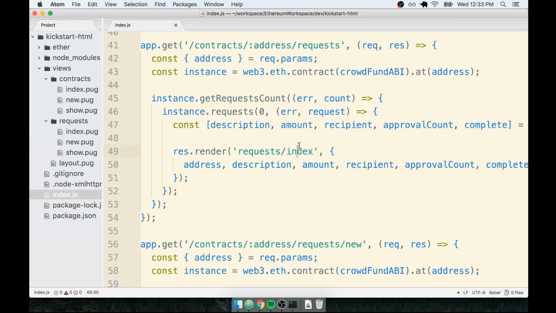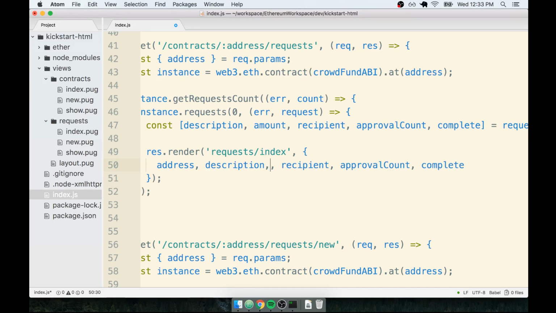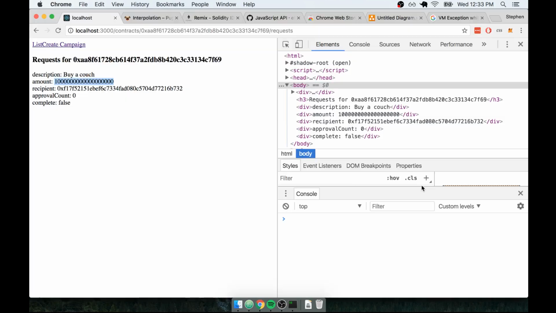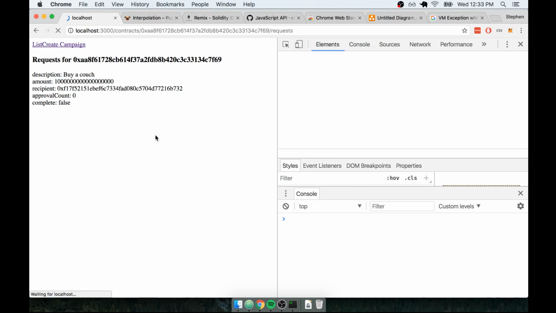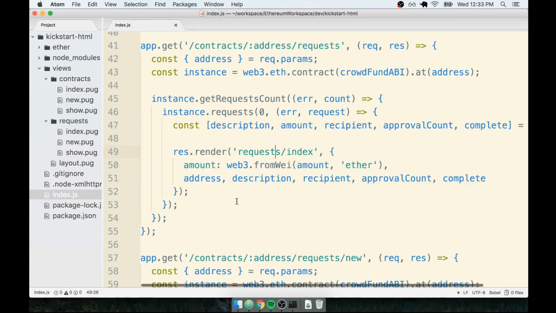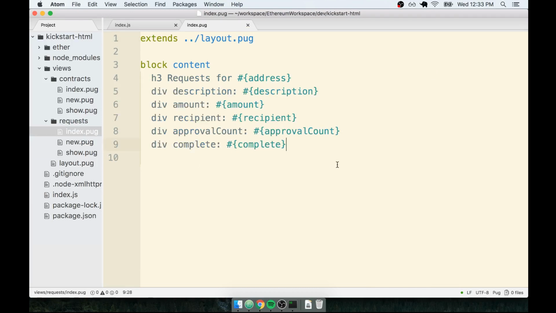And we are going to do this conversion before we pass this thing into the template. So we'll say amount is going to be web3.utils.fromWei amount, and I want to print it out as Ether, like so. Okay, let's try refreshing. All right, so now we're printing out the amount in Ether. We've got the recipient listed. We now need to make sure that our users have the ability to give approval. So that means on the request index, I think, is probably going to be the most relevant one.